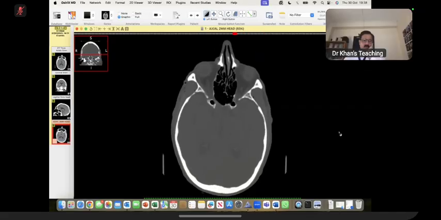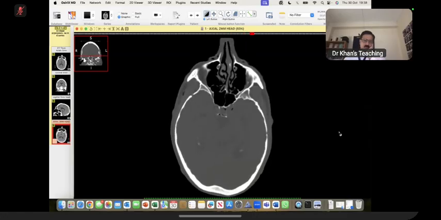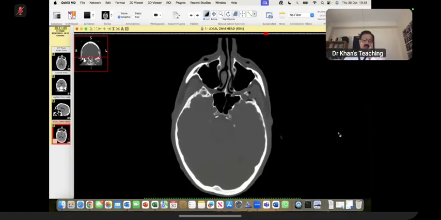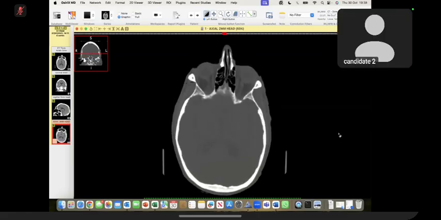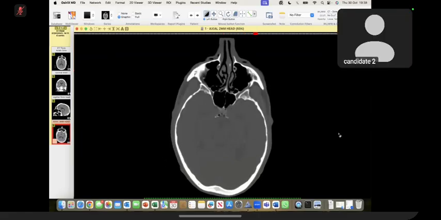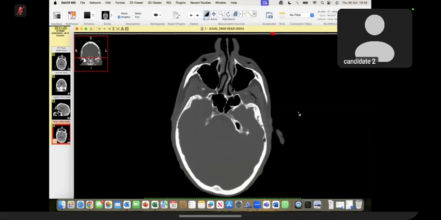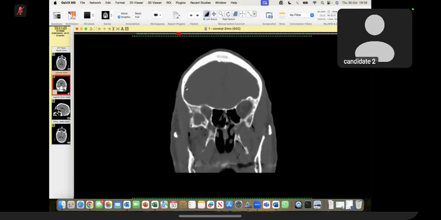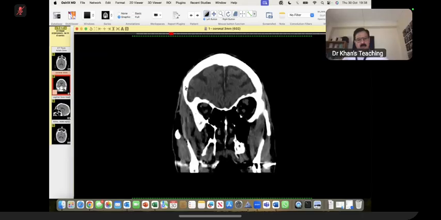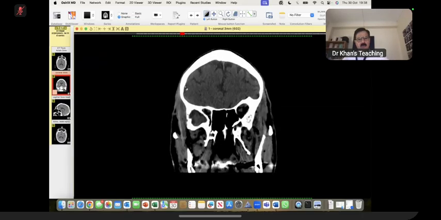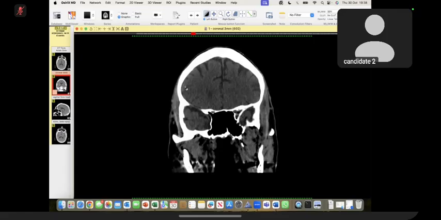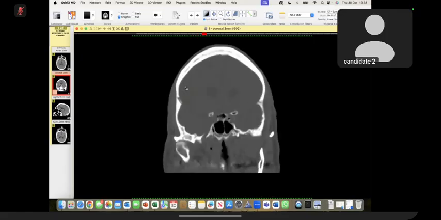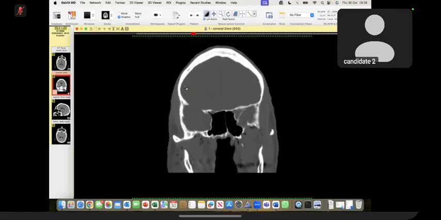On MR, there was no change in the findings. On the contrary, actually, the findings are. Sir, can I please have a look at the coronal reformats of this CT brain? Which window do you want? You want the bone window? Yes, the bone window and then the soft tissue window.